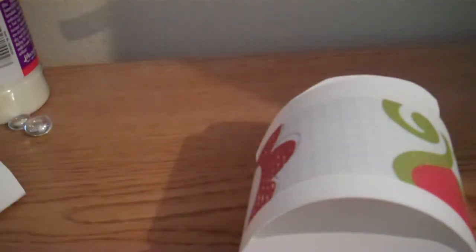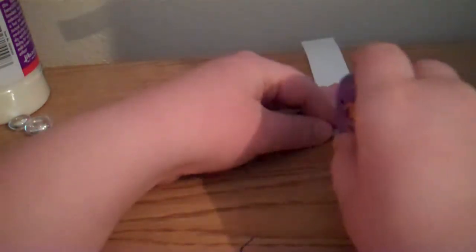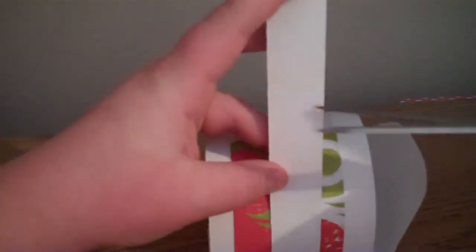You're gonna get any size or length of thick paper as you desire and put some adhesive right on the side, like right here. Stick it right down there — it's very long so I need to move the camera. Then cut about right there because I don't want it bending over — I want it to stick up like a mailbox.